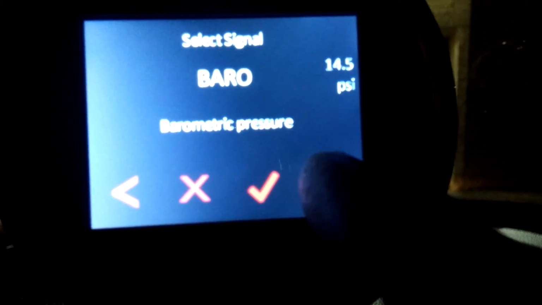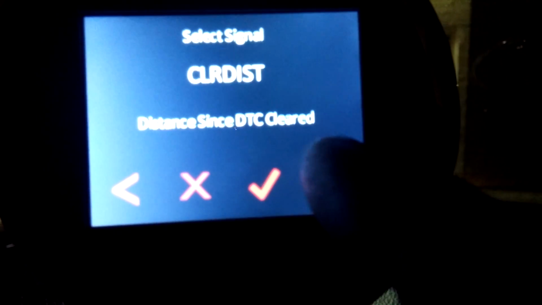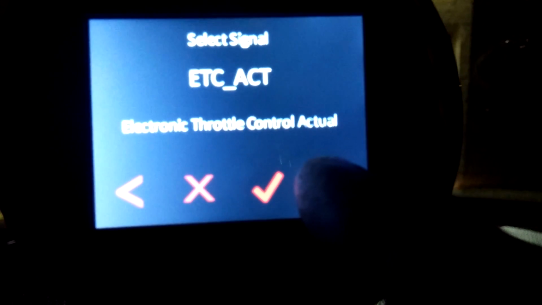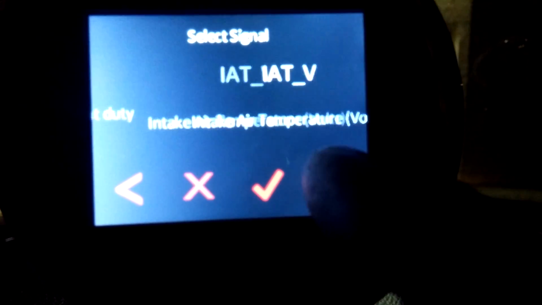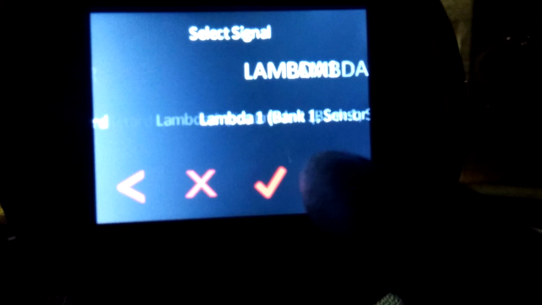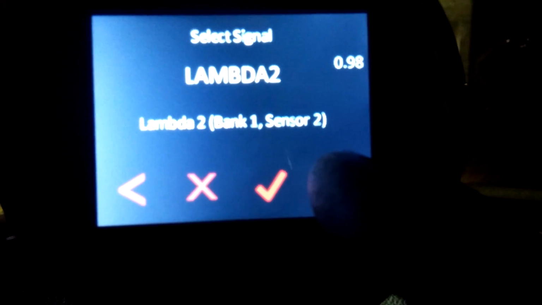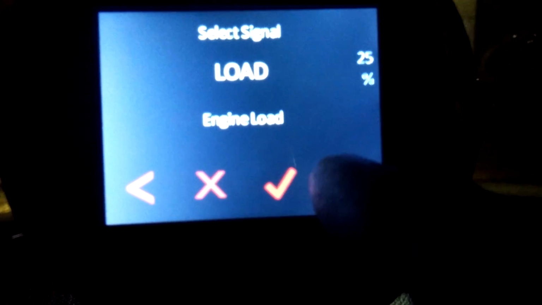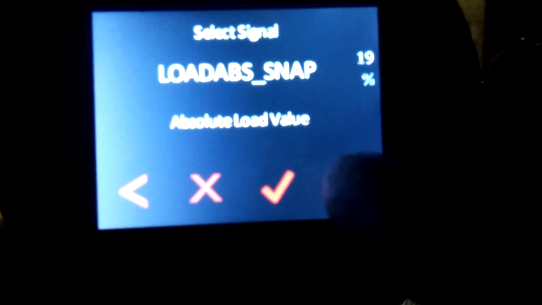I forgot if it was engine speed. I'm sorry, vehicle speed. I don't know if that's vehicle speed or who the hell knows. But there's a bunch of little things to display here. Really neat. Something to take into account when considering going from an SCT device.